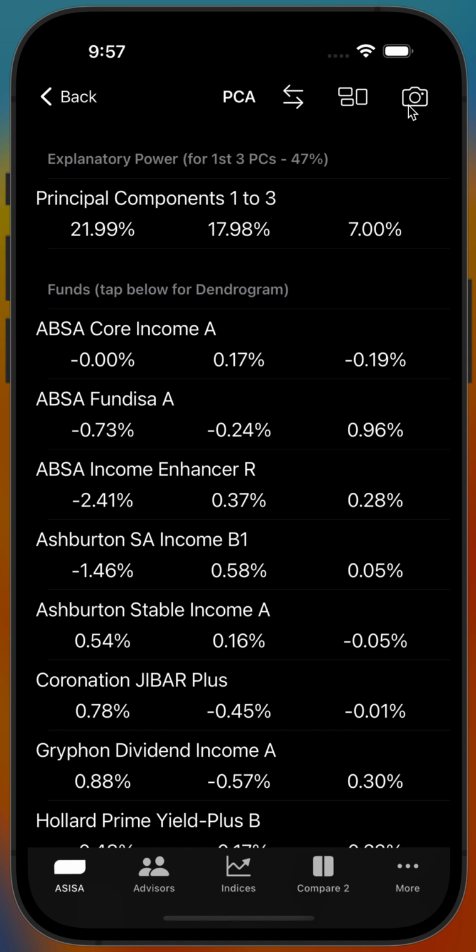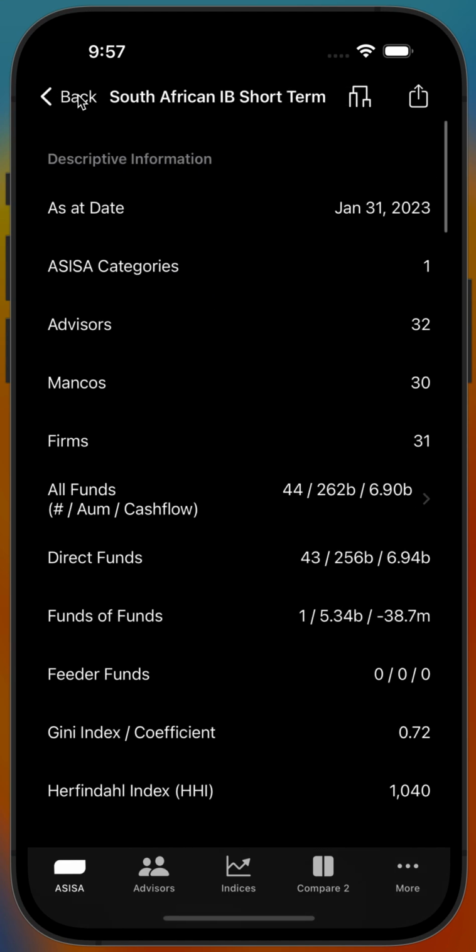And this final one, I can't do on the simulator, but you can do on your iPhone or iPad, really just projects those funds into your space in the real world. So it uses your camera and it projects those so you can actually walk around and view those. So I can't demonstrate this here. I'd need to demonstrate it on the actual device. So that's the additional functionality I wanted to show you that's available for ASISA categories.